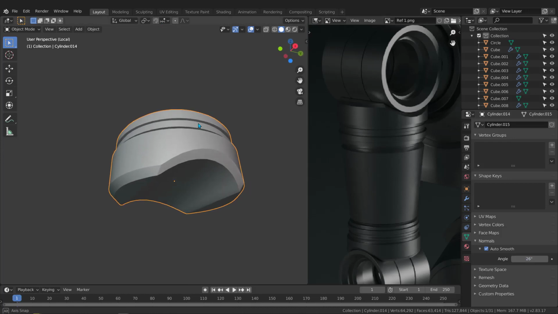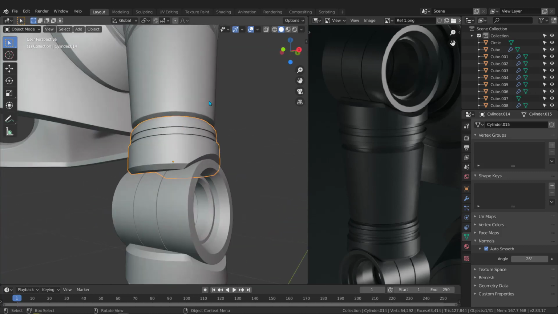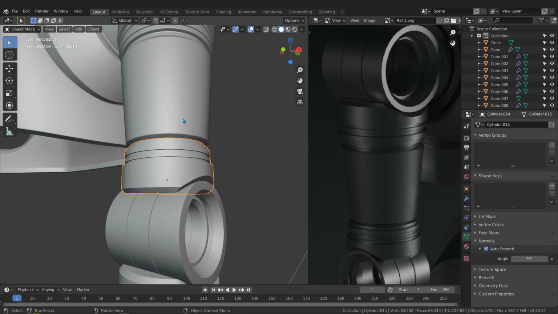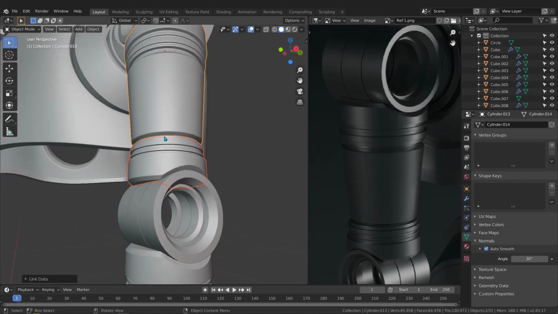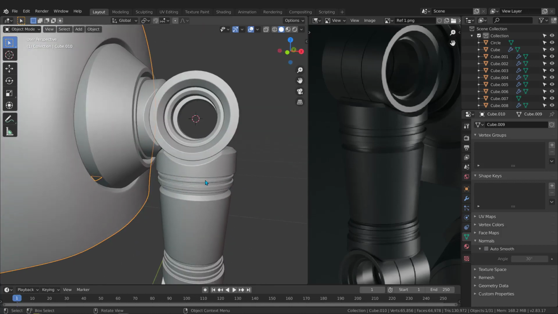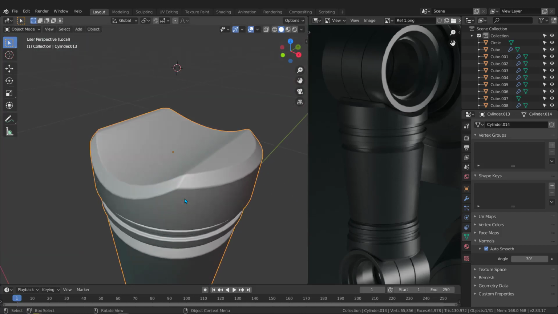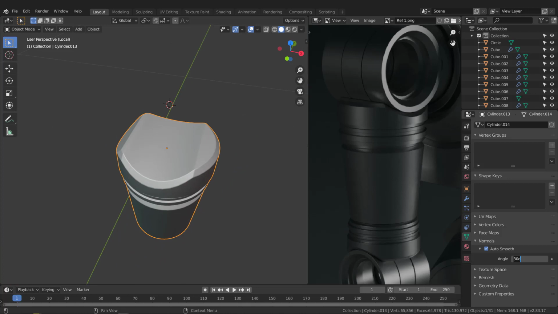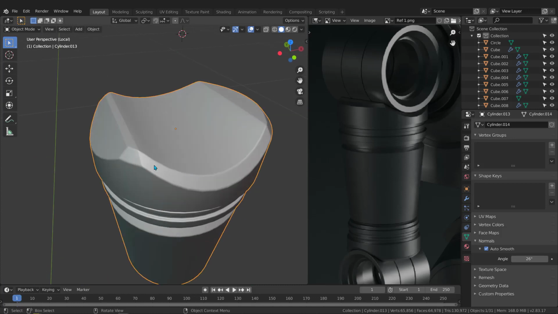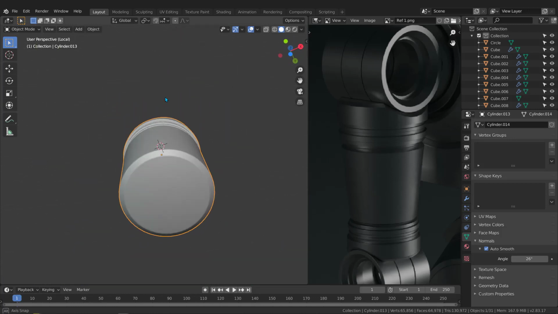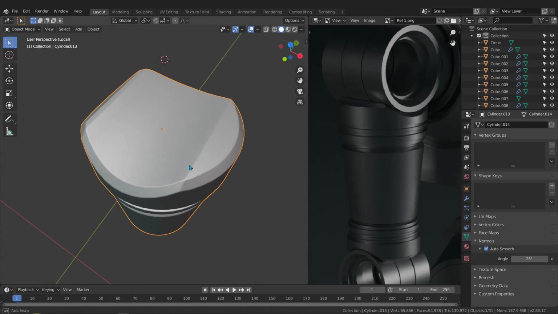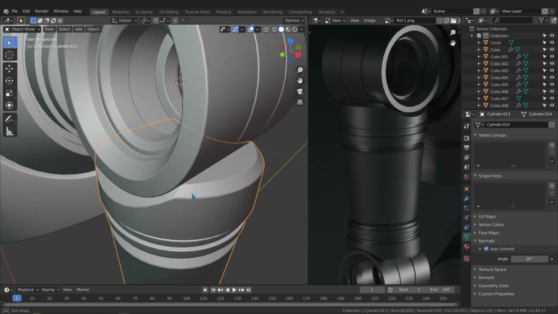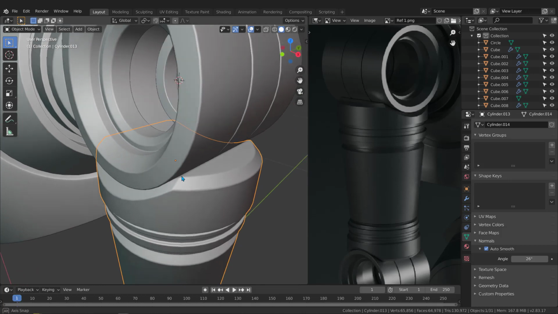And by the way, I think we need to apply the same number, 26, for all the pieces. So before that, let's apply the modifier, the bevel. Select this one, and then hold shift and select any geometry with the bevel. Control L, link the modifier, and let's grab this one, isolate it first, and let's go to the auto smooth, and type here 26. Actually, I think it's not needed to do that, but if you do that, that will be correct. You can ignore it actually, because as you see here, we didn't notice any huge difference.